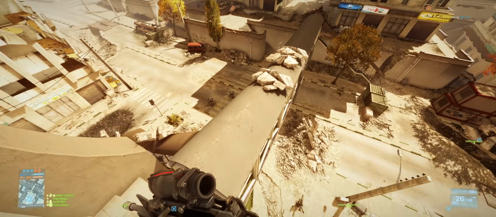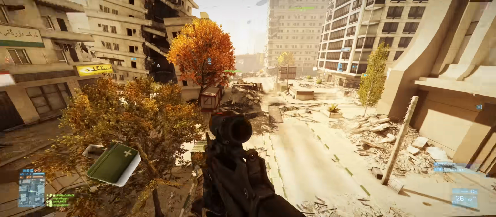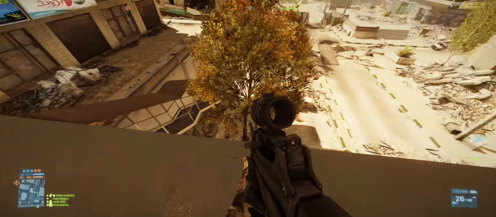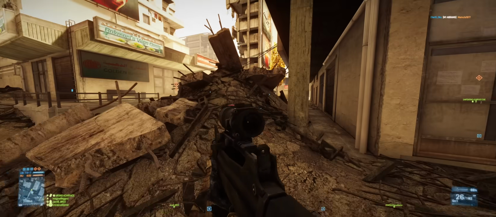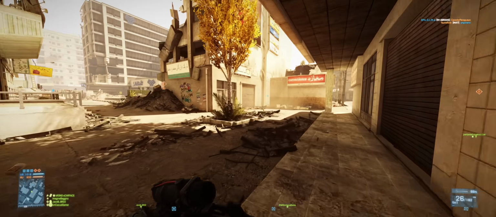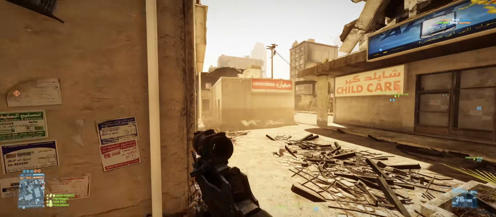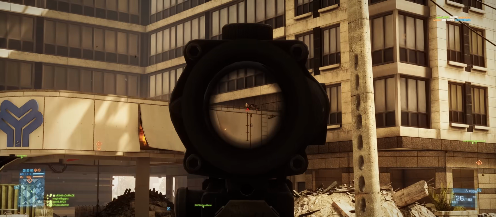I really miss the underground stuff. I miss stairwells. I miss elevators. I miss being able to go to different floors of a building. Like right now, I think the most creative map in Battlefield 6 is Sobek City, but even on that map, you just have a top of the building and bottom of the building. I really hope we get to see this level of creativity in the map design come back to Battlefield 6. I think that could do a lot for the game.